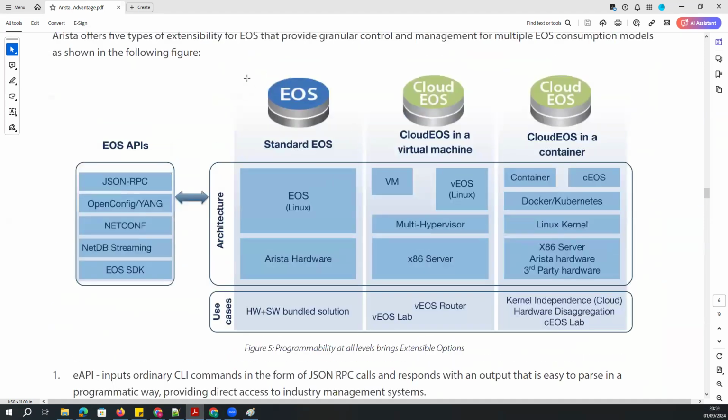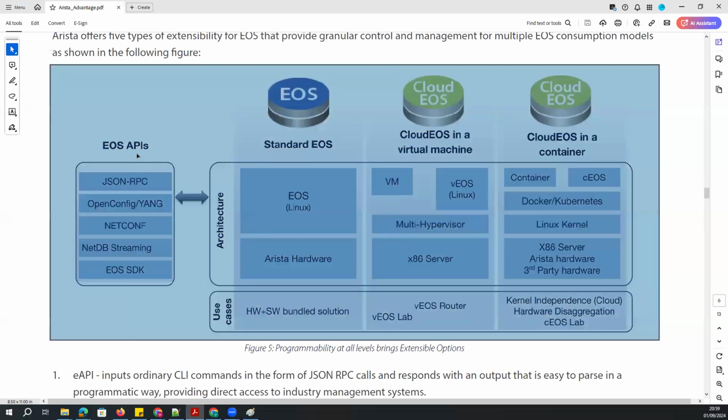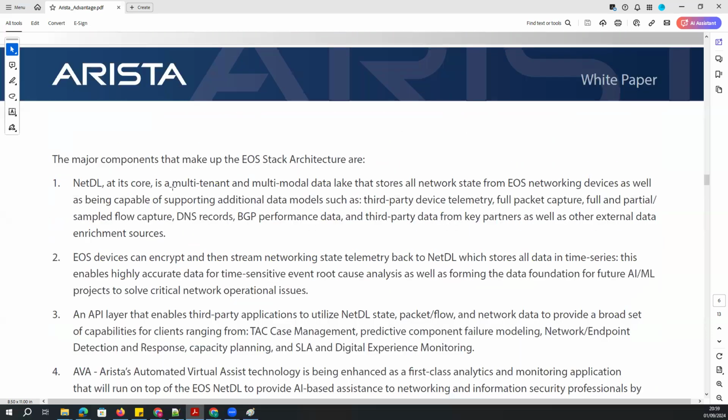Arista offers 3 types of devices. The standard one is the Arista hardware. Then we have virtual devices, which we usually deploy in the lab, on ESXi or Linux base. The third option Arista offers is that you can deploy the Arista router and switches on third-party hardware, in the cloud, or on Kubernetes, where we run the CES, VES, and the EUS. So this is all about CloudVision.